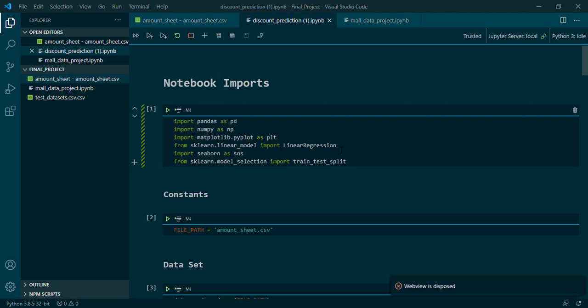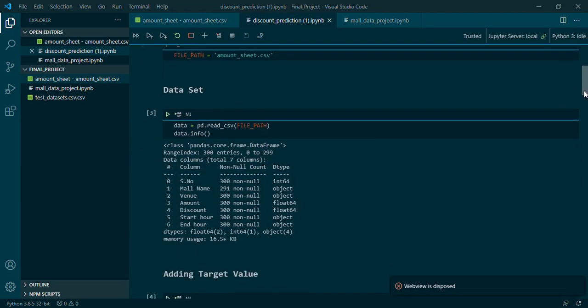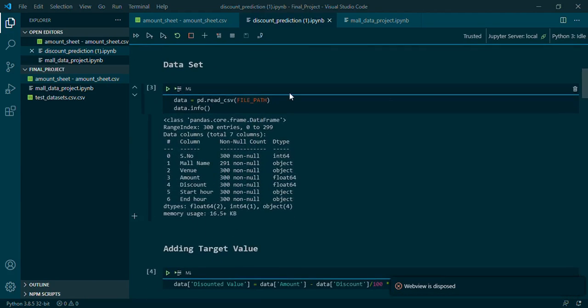After that we have constants. Here is a file path, and we access the path of our dataset file in the file path constant. So here we can see that this is our data set, and here we can see the data which is displayed.